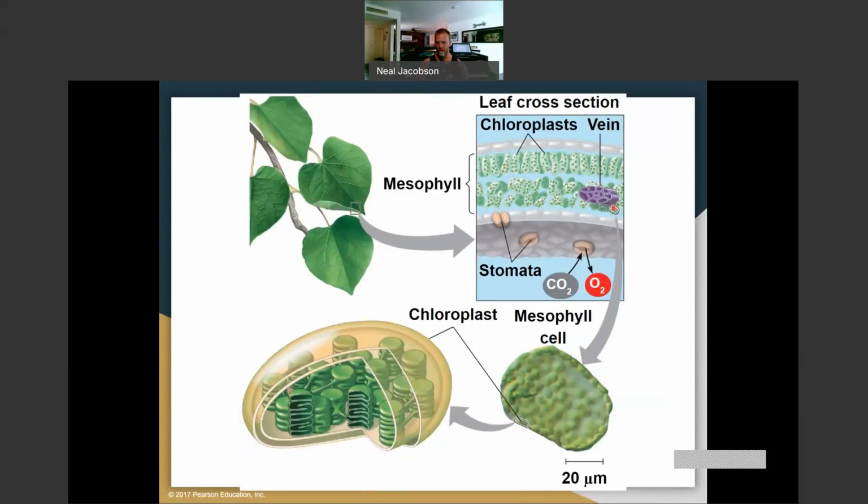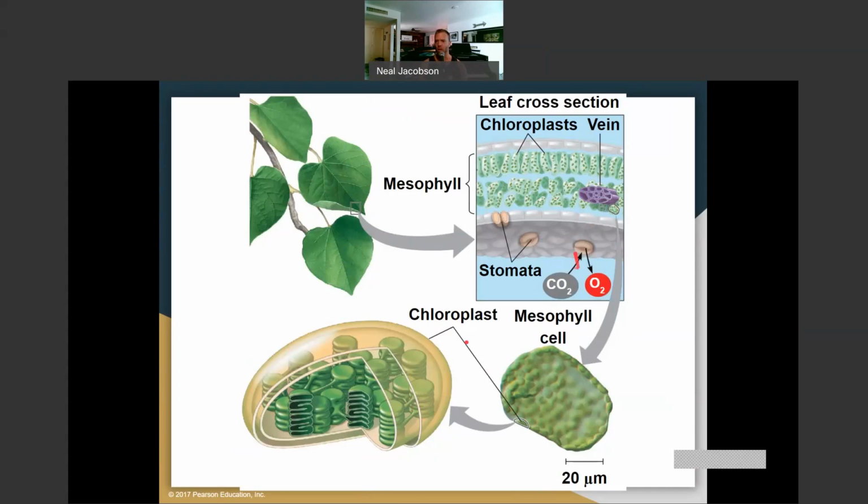Now these palisade cells, if I was to zoom in and take a look at some of the chloroplasts that are inside of them, right? This is the palisade cell, which is part of the mesophyll, meaning middle layer of the plant. Meso, middle. The palisade cells are in the mesophyll, and they are packed full of chloroplasts because the palisade cells are primarily in the leaf where photosynthesis is taking place. And the chloroplast is the organelle of photosynthesis. So you've got a cross section of plant leaf, mesophyll, palisade cell packed full of these organelles called chloroplasts.